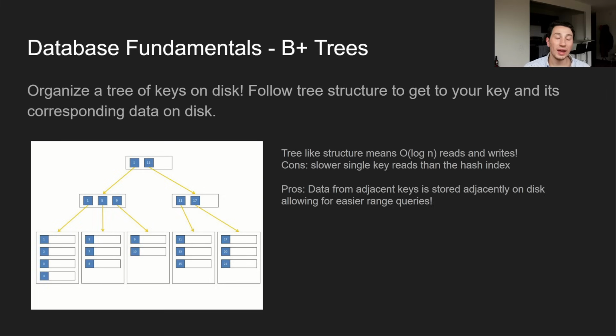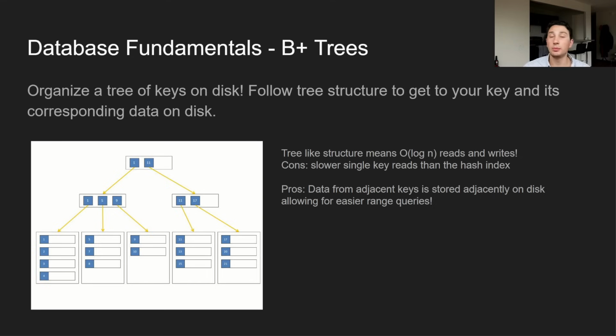So basically, we have a bunch of pointers on disk, we organize our data in a tree, and what's really nice about this approach is that the data for related keys, so 1, 2, 3, and 4, are all very similar to one another. When you sort the keys, they're next to one another. Their data is also next to one another. And what this allows us to do really nicely is something called range queries, which is a very common use of databases, right? Maybe I want to get all the values for keys 1 through 4.